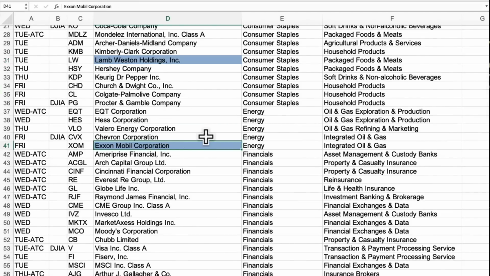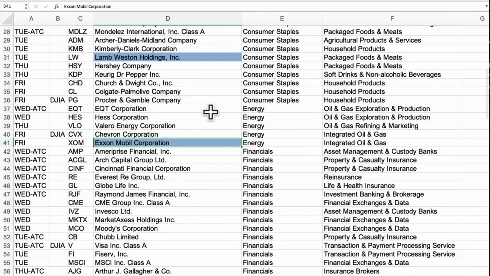Exxon, I want to hear what they have to say. They've already warned based on natural gas, so I want to see what their earnings are going to look like. That may give me some good opportunity with Oxy. If Exxon is weak on earnings, Oxy would be expected to follow suit because they have a natural gas component in their revenue as well. That would give me a nice opportunity to sell some puts.